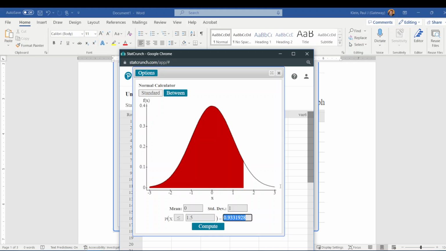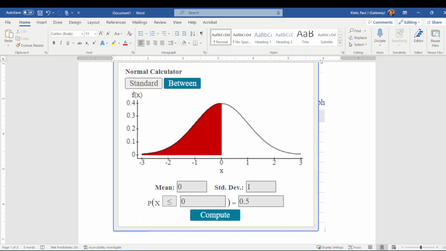This box is the area of the shaded region, or it's the percentage of the data, or last one, number 3, it's the probability that if I took a random data point, it would be in the shaded region. So it could mean any of those 3 things. And depending on the problem, you'll have to figure out which of these boxes they're asking for. 4 out of the 5, they're going to give you all the information. Then you hit compute and you get the right answer. So let's just do a sample here.